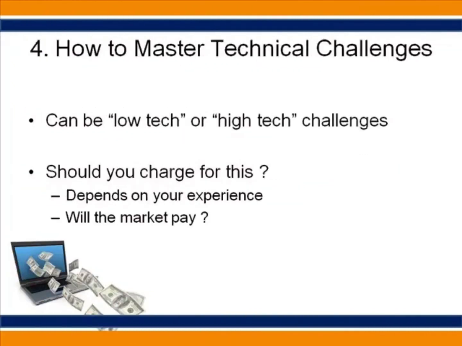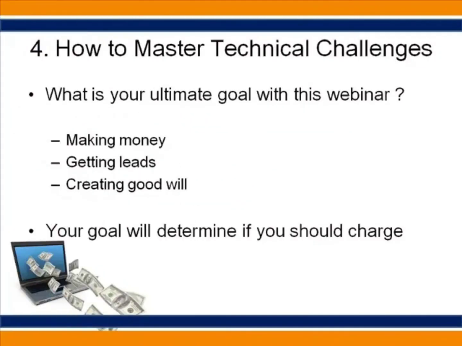Number 4, how to master difficult technical or mechanical challenges. Another service that can create tremendous gratitude and goodwill, showing people how to master difficult techniques. These can be low-tech or high-tech challenges. For example, showing people the correct way to fillet a fish would be low-tech. Showing people how to diagnose transistor capacitor short circuits belongs to the high-tech range. Whether or not you charge is strictly a question of your own experience and judgment with the market and what your market will pay for. Again, you need to determine your goal clearly up front.